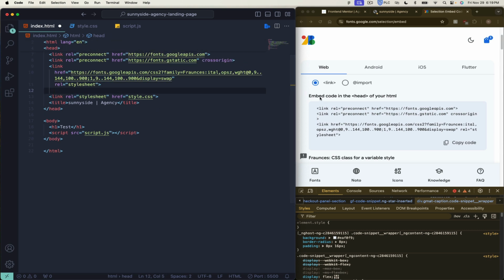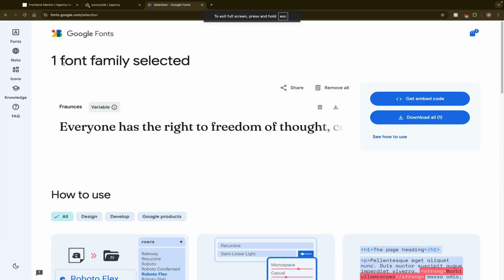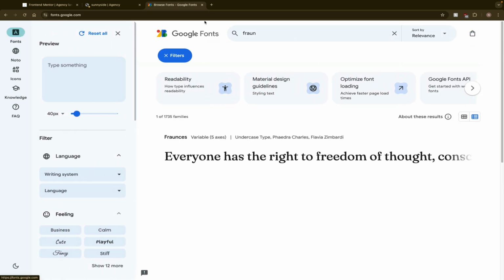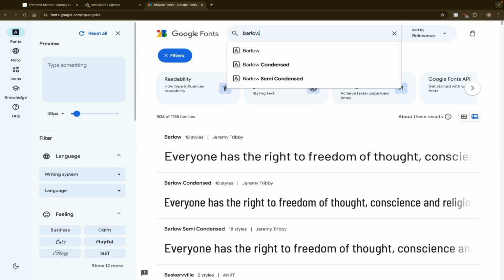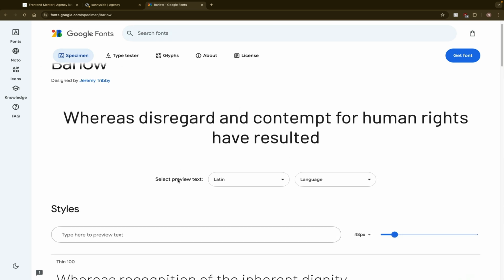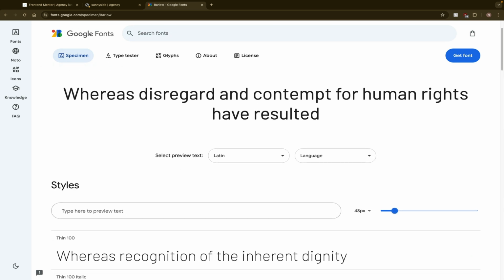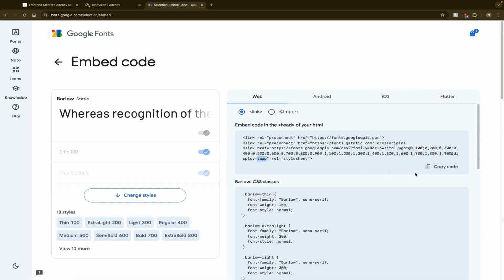And then there is also another font that we need, and that is Barlow. So we'll go ahead and grab that. That's also a Google font. So let's make this bigger. Go back to fonts. Let's get rid of this. And now I'm going to type in Barlow. And again, guys, all this font information is coming from Figma, okay? That's where I'm getting it from. So there's Barlow. And for Barlow, we're going to hit get font, get embed code.